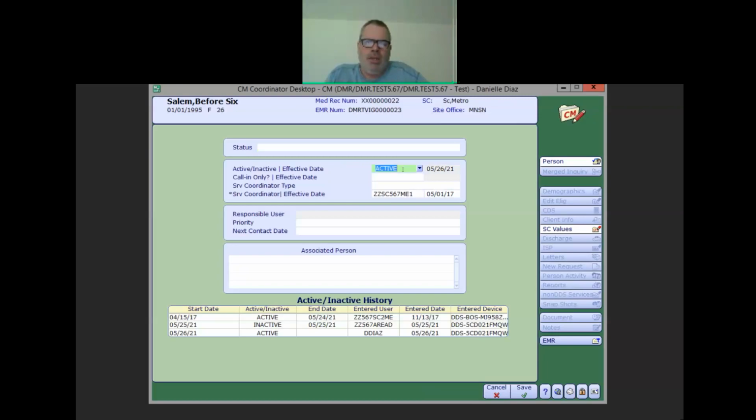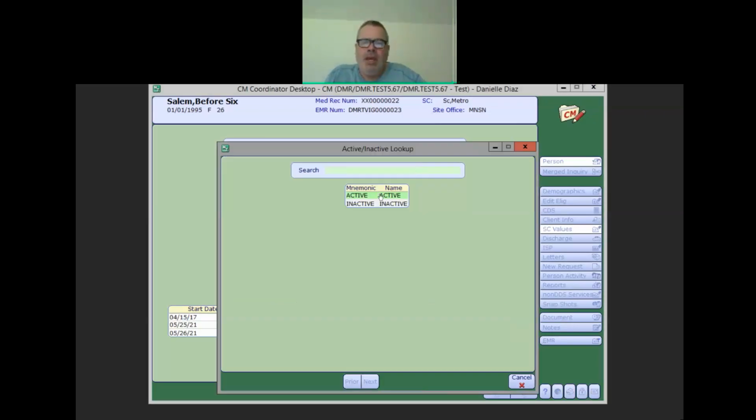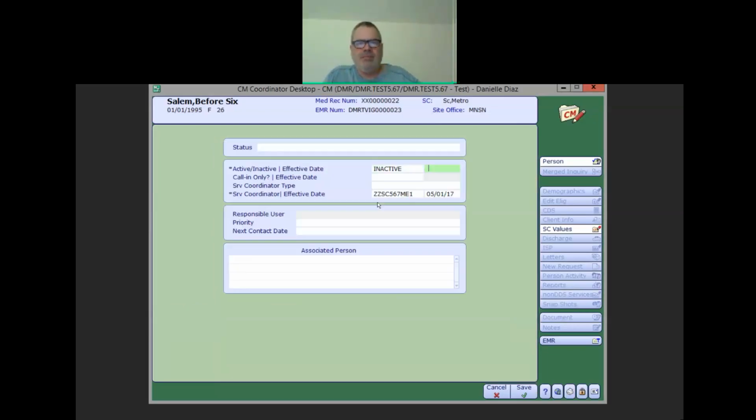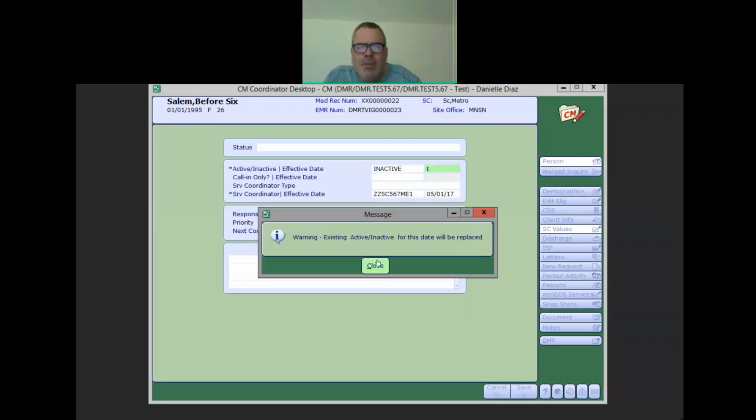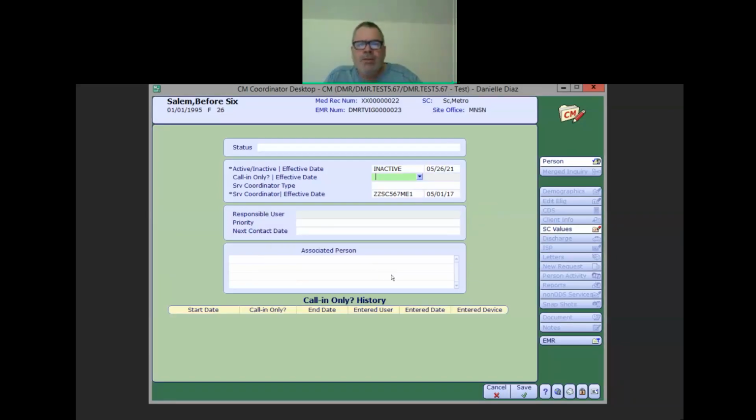Click on the section, add, down arrow, and click on inactive. The active date should be the date of death. I'm just going to use today's date. Save.